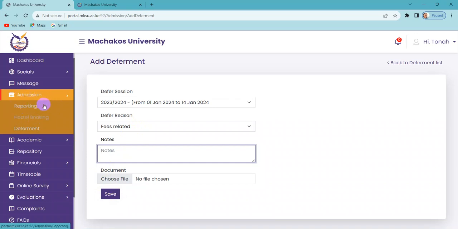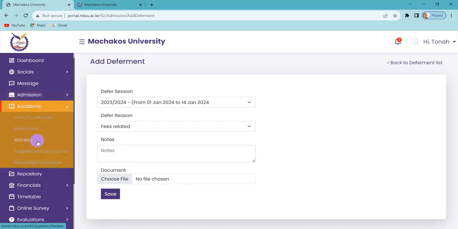Once I have reported for session as a student, the next thing I will need to do is go to course loading. And course loading, you'll find it in the academic section. Under academic, you'll find that there is the units and curriculums, there is the exam cards, there is the retake, supplementary exams, and result slip and transcripts.